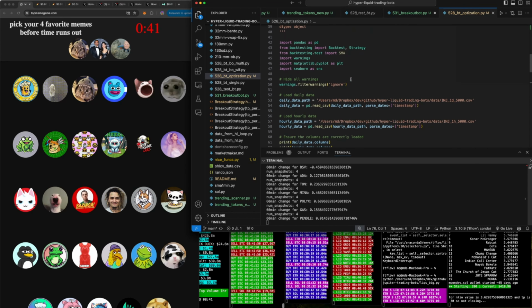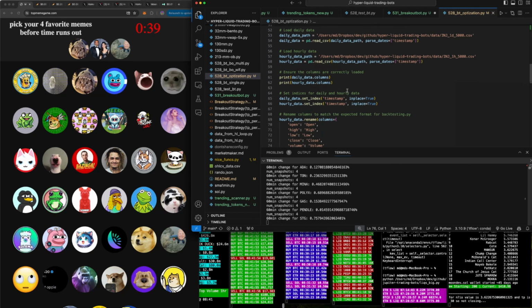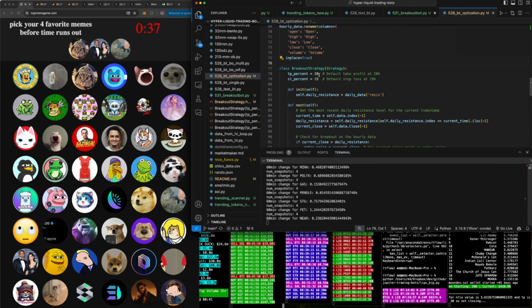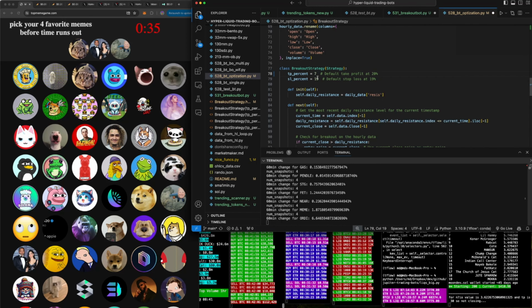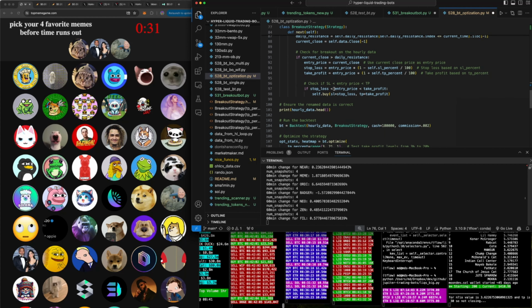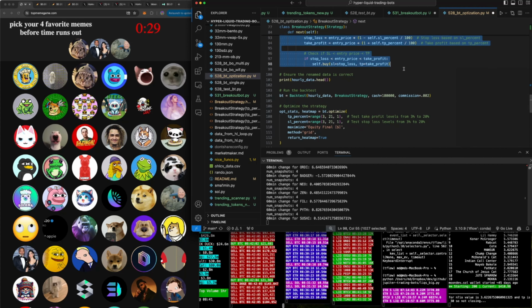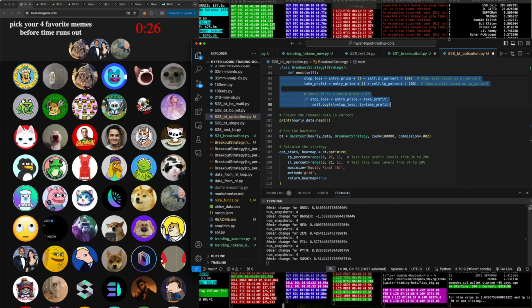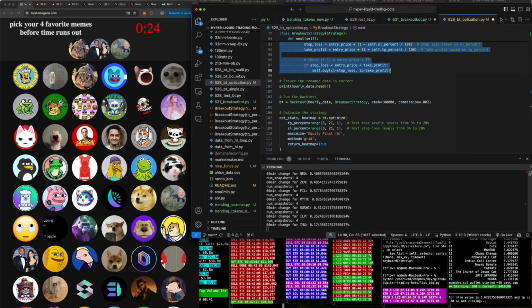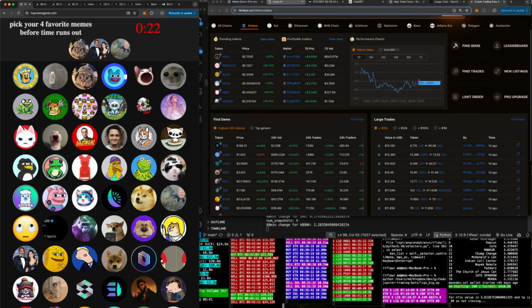So 7 and 16. 7 is to take profit, 16 is to stop loss. I've got this strategy here, and we've back tested it already. It does pretty good.